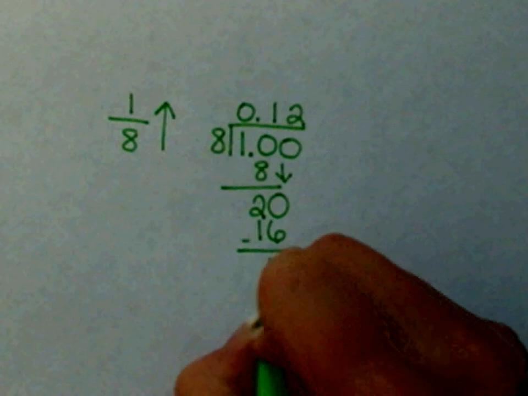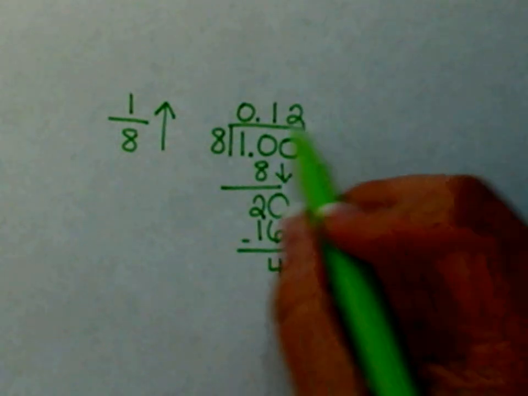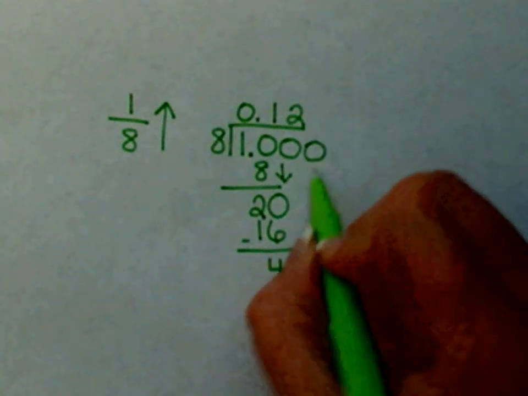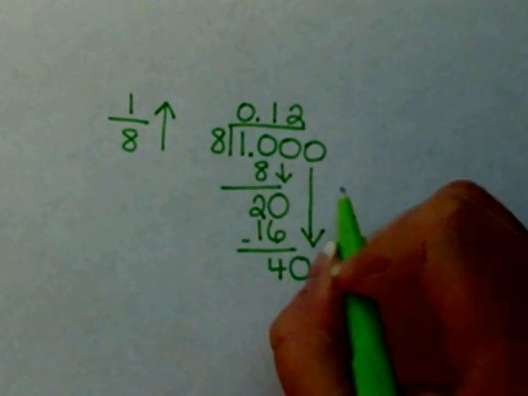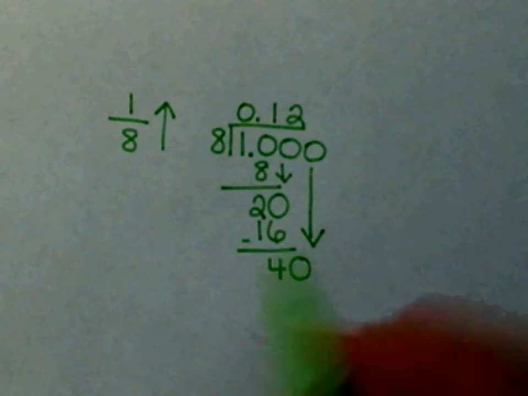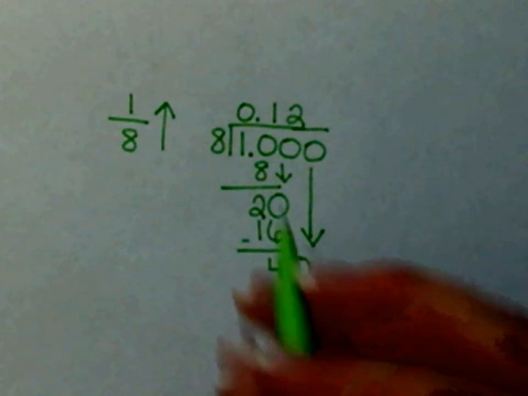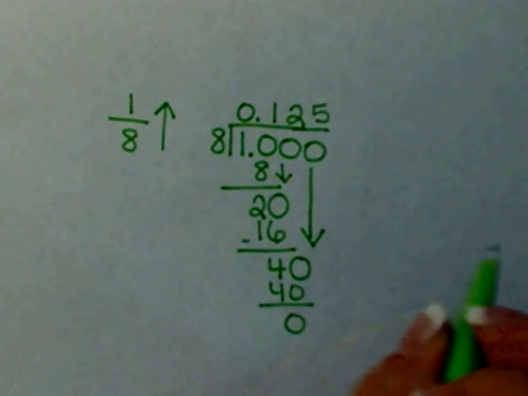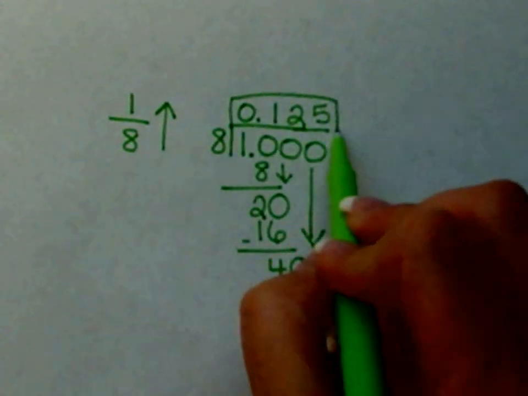And I'm noticing my numbers keep changing. So my answer is going to keep changing. And so I'm going to keep adding zeros. And all I'm doing when I'm adding zeros is expanding out my whole number so that I can break it up into as many pieces as I can. Okay, how many 8's go into 40? That's 5. 5 times 8 is 40. I'm at a 0. When I'm at a 0, it means this is my answer, and I'm done.